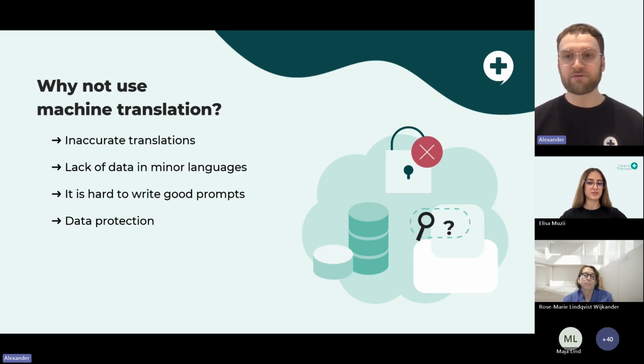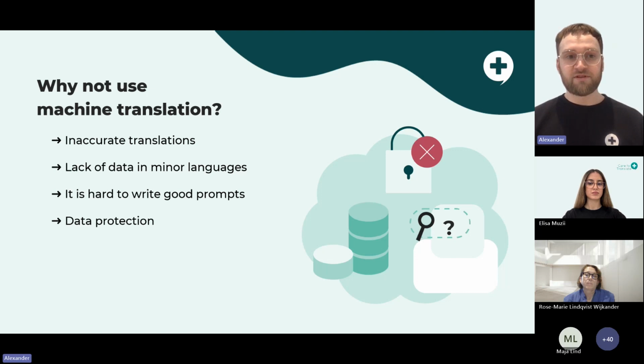So of course, all the big languages work very, very well with machine translation. But when you look at minor or just smaller languages, there's a big lack of data, meaning the models are just not good enough. These can be minority languages, such as the Sami languages that are spoken in the northern parts of Sweden, Norway, Finland, and Russia. But it can also be pretty big languages, such as Dari, that is spoken by over 10 million people in Afghanistan. We have those languages in our app, and we have the ability to customize based on our customers' need, because we're not dependent on data in the same way.